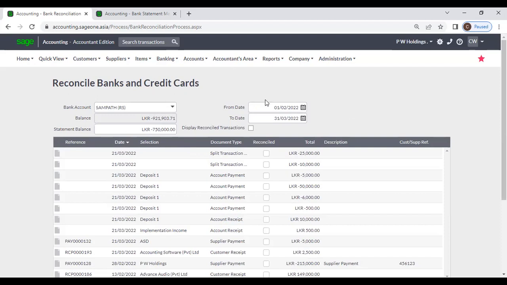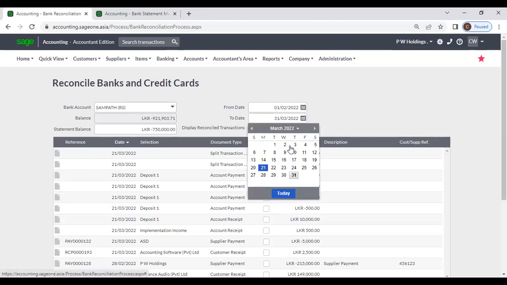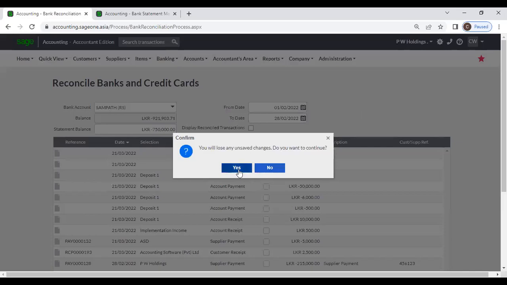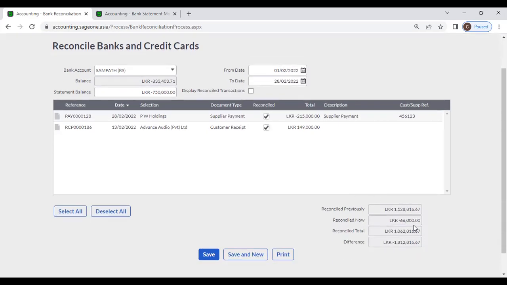Okay. After that, you can select the bank reconciliation period from date to to date. And if transactions are available, you can tick here. Then the system will display reconciliation amounts. Reconcile previously, reconcile now, reconcile total, and difference.